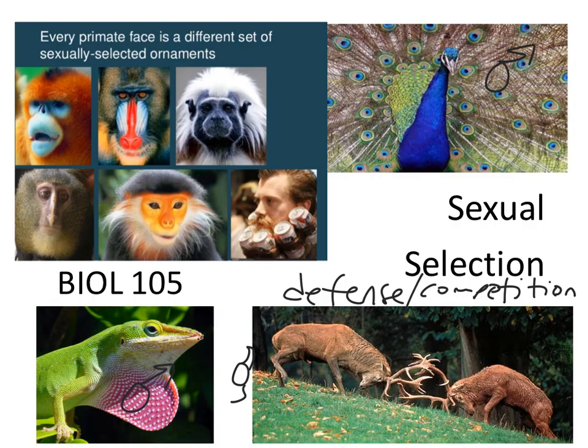How is this sort of trait maintained in nature? Something that's that costly and that flashy and attractive to predators. It's sexual selection. Females like it. So what does that tell us about overall costs versus benefits? What's the balance on the peacock tail? If it was 50-50, if it was as advantageous as it was detrimental, would all peacocks have that flashy tail? It should be an overall benefit. It's more beneficial overall to be able to attract females than it is a detriment to survival. Yeah, maybe when you're an old male after you've reproduced and you don't have enough energy to drag that thing around and the predator kills you. But so what? You already had kids.